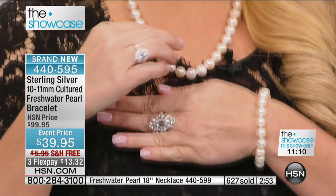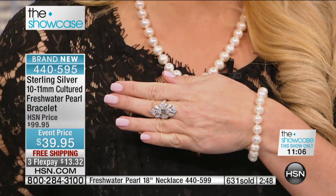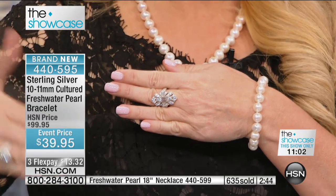Absolutely. Well, and that's something that a lot of people don't realize. A lot of people look at pearls at retail and they say, why are pearls so expensive? There are more middlemen in the pearl industry than probably any other gemstone industry in the world, because there is a pearl farmer, a marketer, a broker, an importer, an exporter. So instead of just one middleman, it goes through 6 or 7 different middlemen, and with each person there's a cost.